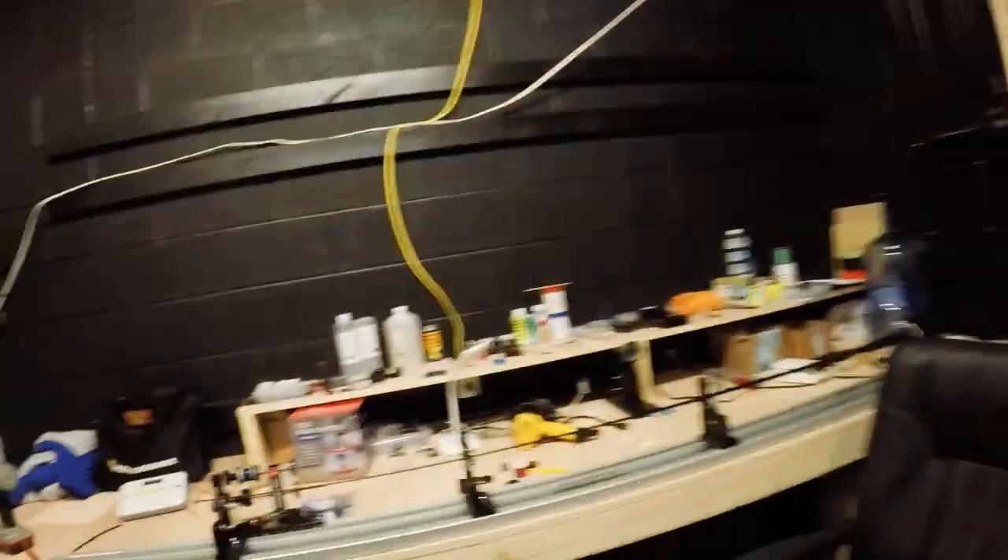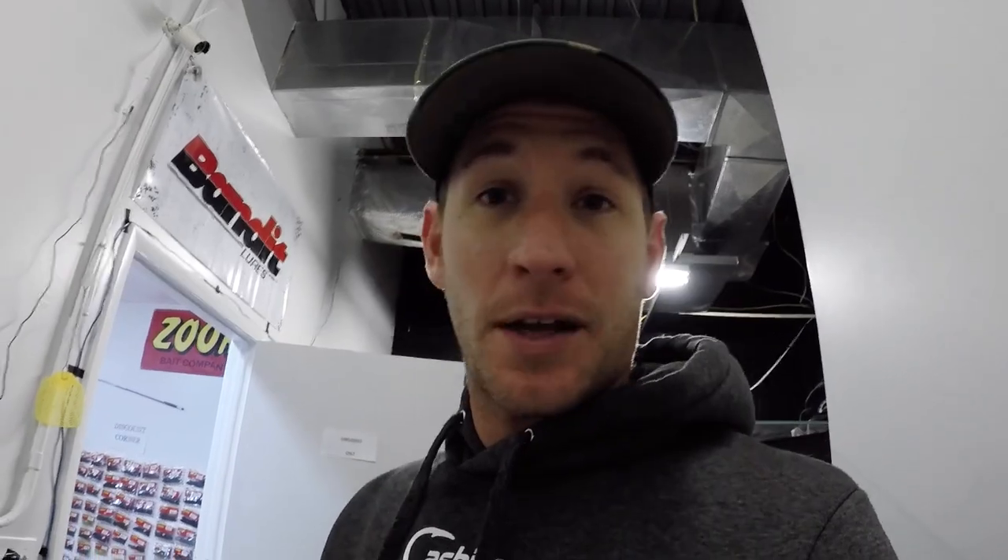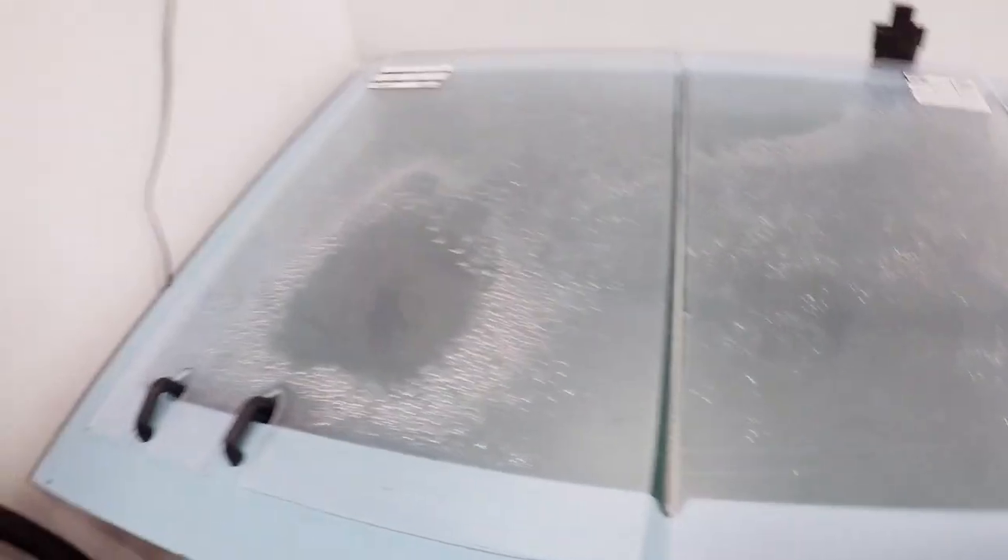They just put in a rod repair area — if you get a broken reel or a problem with your rod, come back here and they'll fix you up. They've also got live bait: if fishing gets really tough and you want to get a dozen shiners, don't tell anyone. They have mediums, larges, and extra larges. They're happy. Pretty sweet deal — they've got everything you could possibly want here.